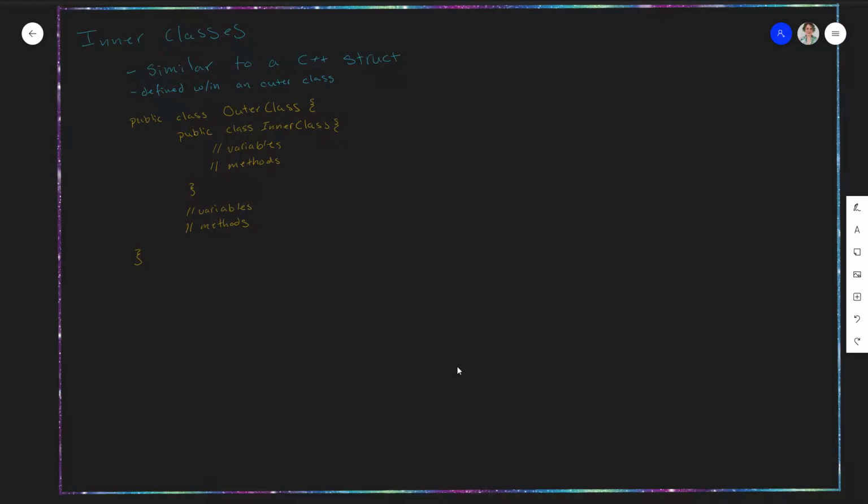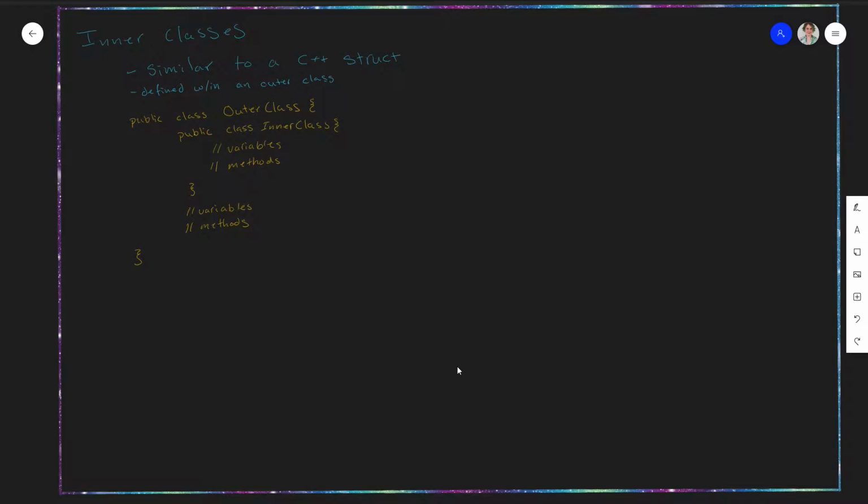That is something Java allows. And it's important to remember how you would need to do those. We're not going to be talking about that in this video, but it's just important to remember that you can still use the extends and implements keywords on both the outer and inner class.